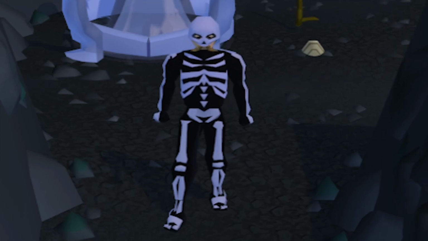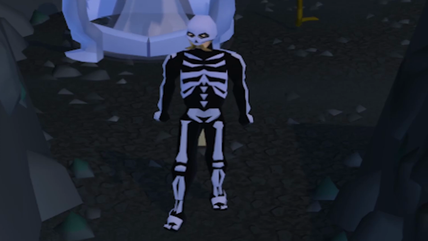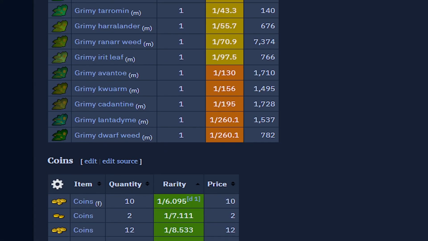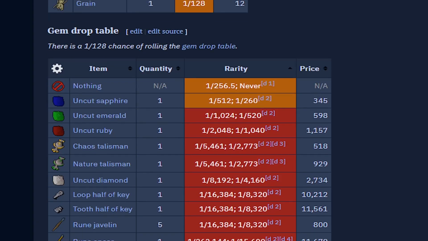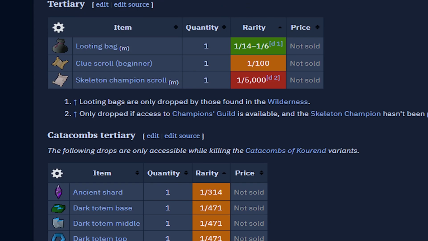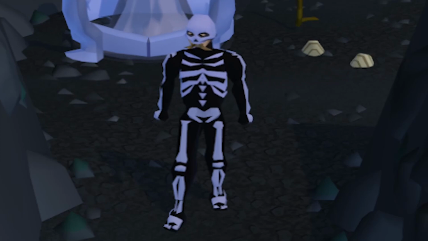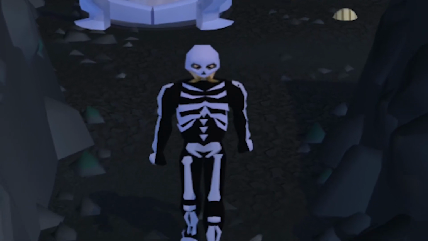Now with that out of the way, let's go ahead and get into the plan. For today's holiday affairs, we will be celebrating by killing 1,000 skeletons in the catacombs of Kourend. Thankfully, the drop table for these bony boys is a little bit better than the zombies from last episode, as well as some added bonuses from the catacombs table itself, being the chance for ancient shards as well as dark totem pieces, which will give us a potential chance to fight Skotizo by the end of this. Without further ado, let's get into the action.